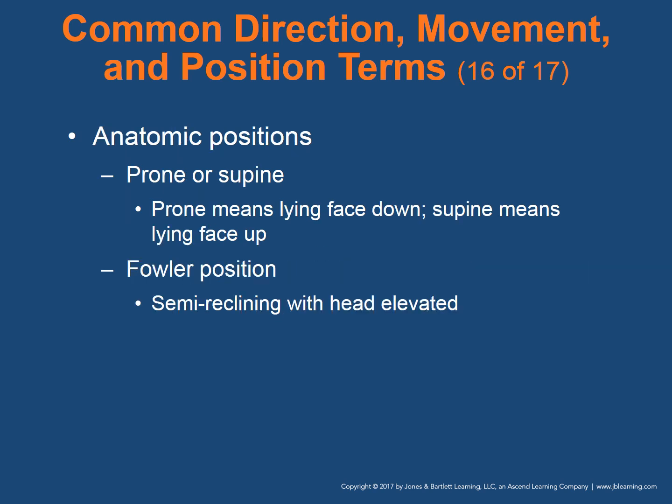And then anatomic positions. There's a few different positions that we'll utilize, right? Prone or supine. Prone means you're laying face down. Supine, a good way to remember that, you're on your spine, so you're laying on your back, face up. And then the Fowler's position. True Fowler's, they have the Fowler's, high Fowler's, low Fowler's, and this is all the degree that they're sitting at. The term that we generally will use is semi-Fowler's. Let's speak of that on the next page here.